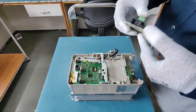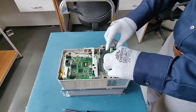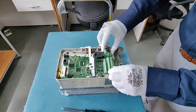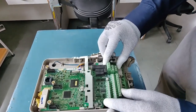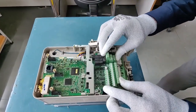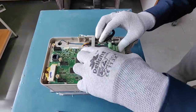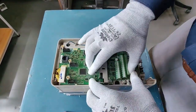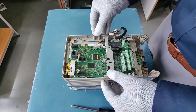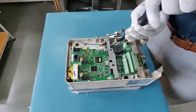Now we have to put the terminal card back in. The terminal card has these holes for the main connector of the control card, so you just have to make sure that you place it right. It's simply about pushing your card in. You don't have to apply much pressure — just make sure that everything matches. Otherwise your card pins will get bent and that will damage the card.